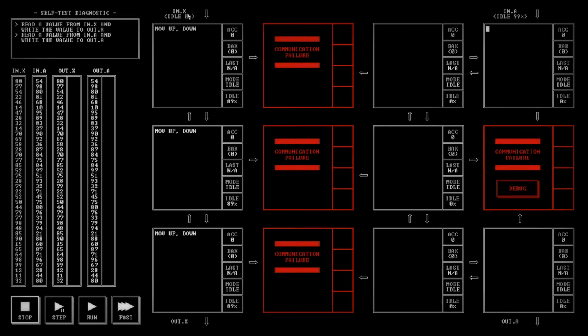Move up, down. So it's taking whatever is in the top of this block and moving it down. And this next one, move up, down, takes whatever it receives in the top and moves it down. And finally, move up, down, it receives from the top of the block and moves it to the bottom of the block. So the way this move instruction works is whenever something is trying to feed it from the source port, it will pull from that port, and then it will feed whatever it read from the source port to the destination port.